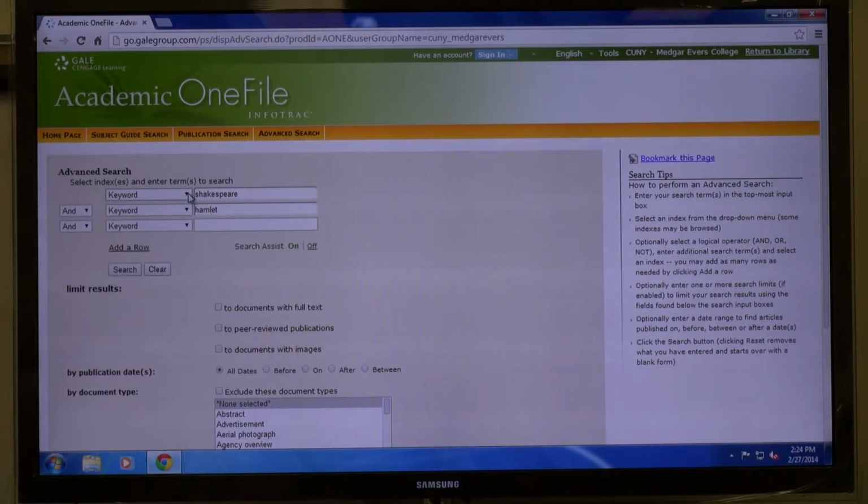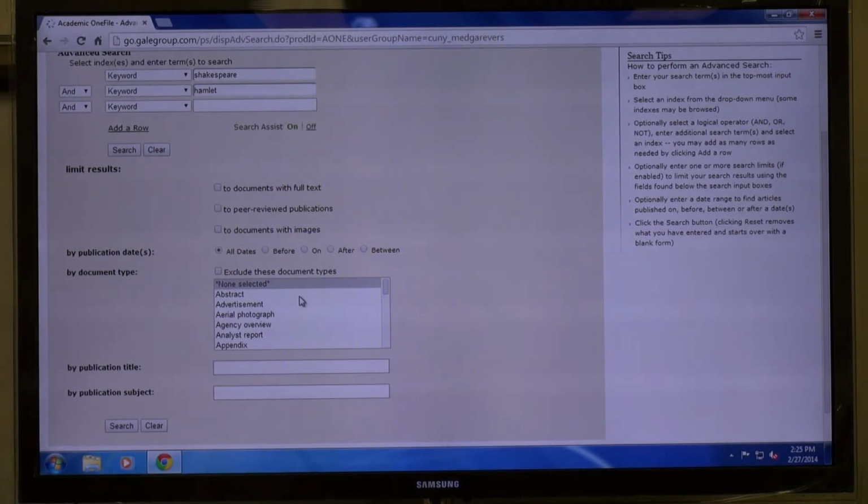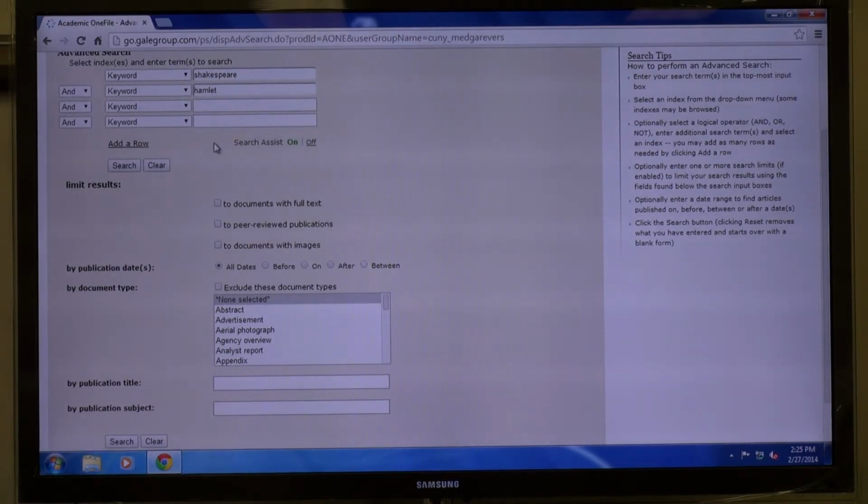We're using the keyword. Shakespeare, then and is there already by default, and then we put Hamlet. Okay, if you need an extra row, it's like in EBSCO, you click here and it adds an extra row.